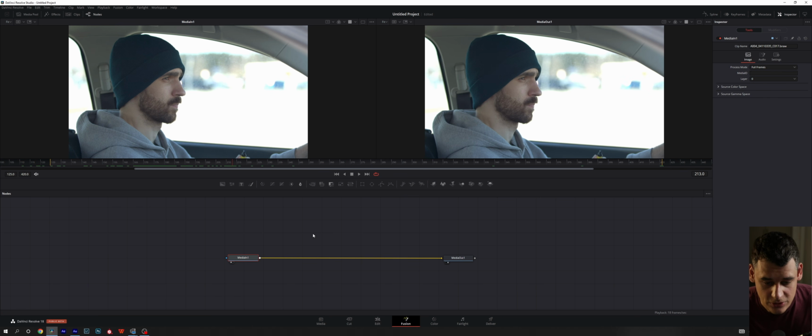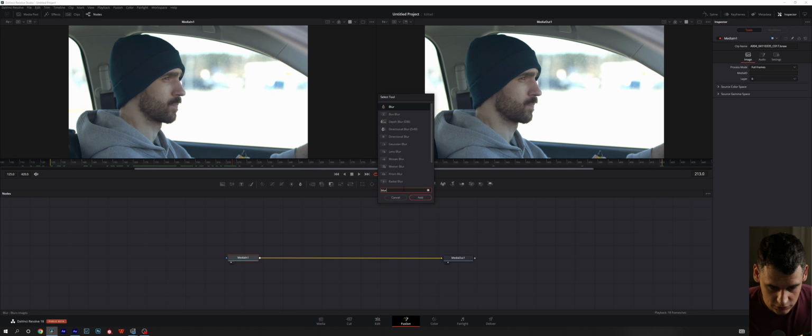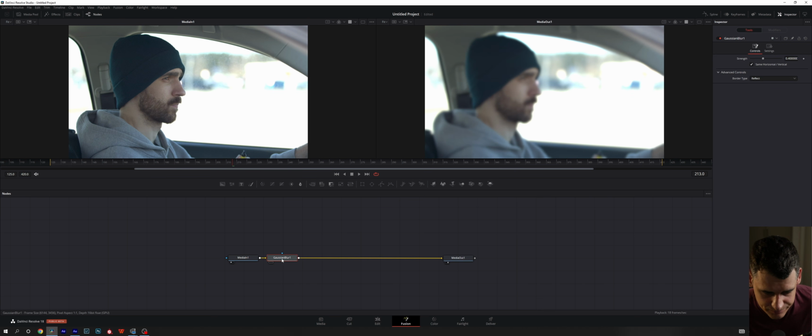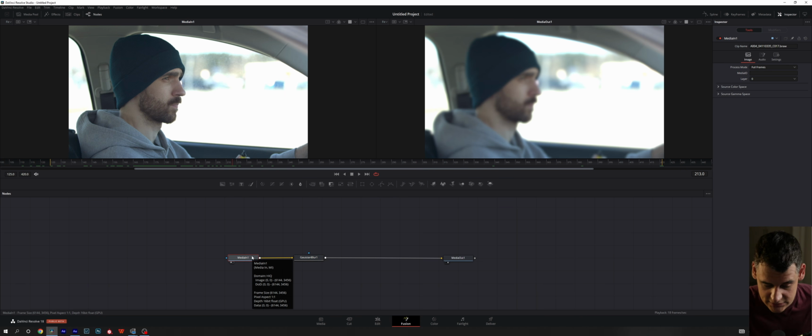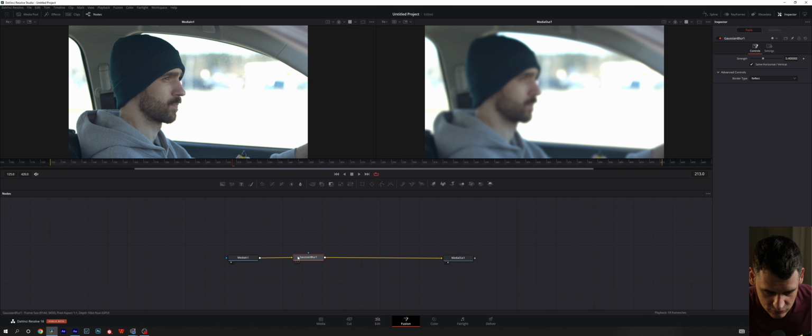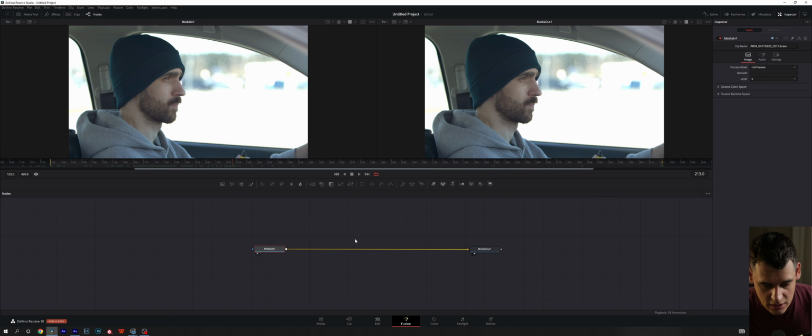And also there is a third way to add something in here. You can press Ctrl and spacebar, and if you know what you're looking for, for example blur, you can type it in here, find the type of blur that you really need, Gaussian blur, add, and it's going to already add in the pipeline because the media in was selected. It looks and sounds complicated for those who have never worked inside of something like this, but it's going to get easier, I promise, once you try something for yourself, once you follow some tutorials.